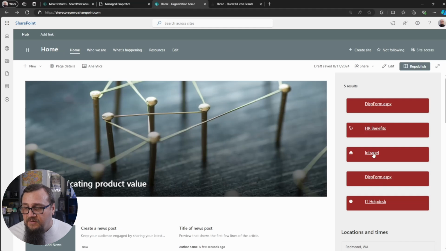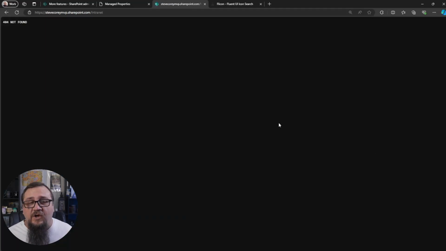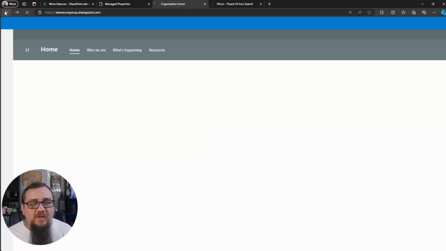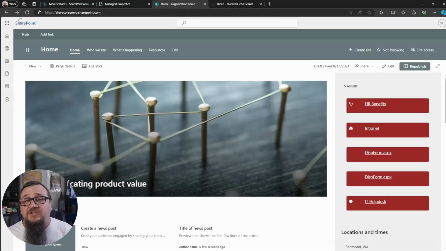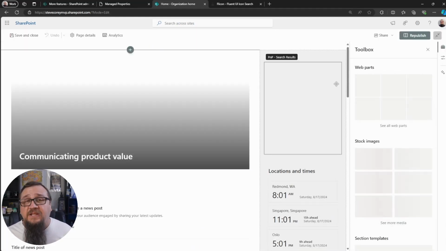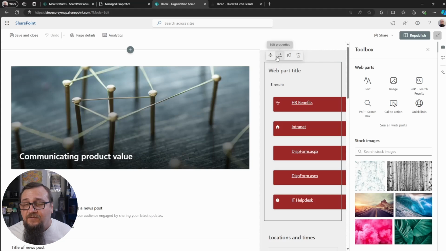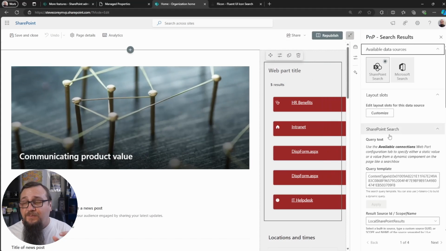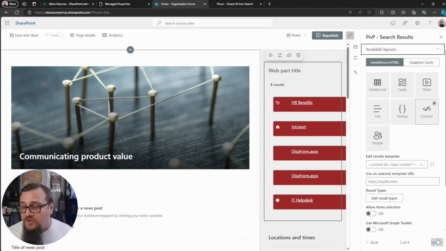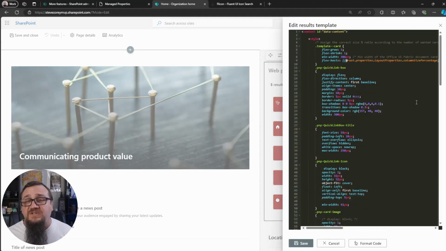And if we click on intranet, notice it doesn't work here. Look at the URL as well. It went to /intranet instead of just nothing, because there is a problem in this template. It may be fixed by the time you set this up, because I'm going to submit some corrections to these templates, and I believe there's something that needs to be fixed. Let's just go ahead and fix that now, in case you're doing this right when this video goes live and the updates haven't been applied yet. What we're going to have to do is go to page 2, and go to the results template.